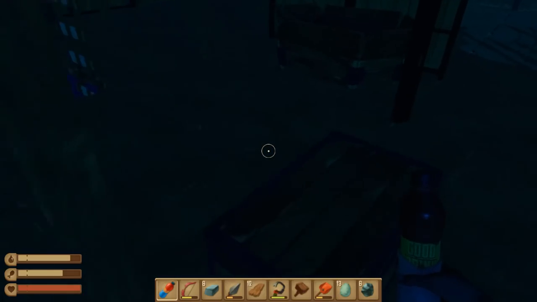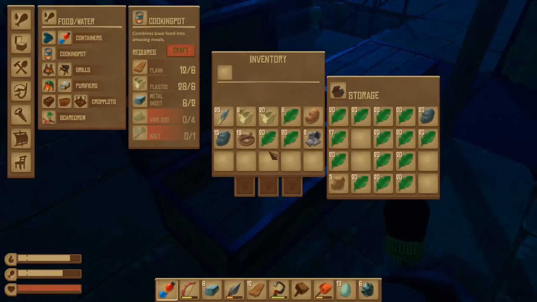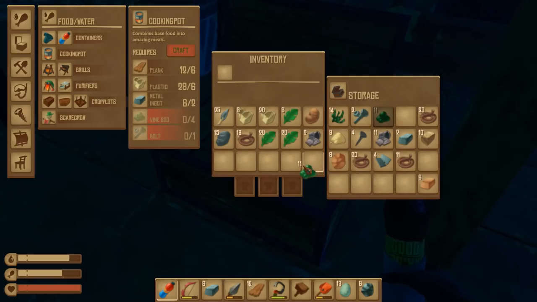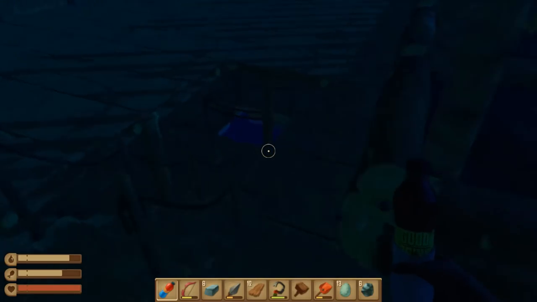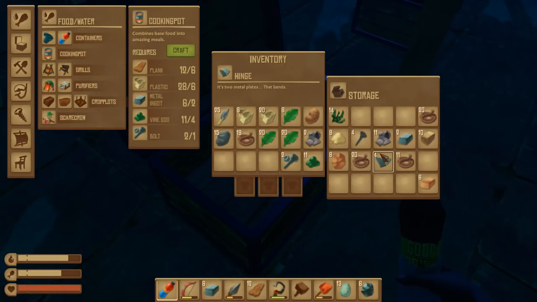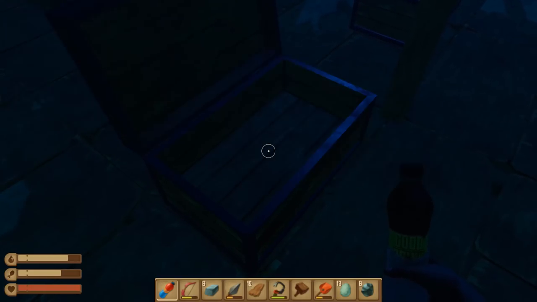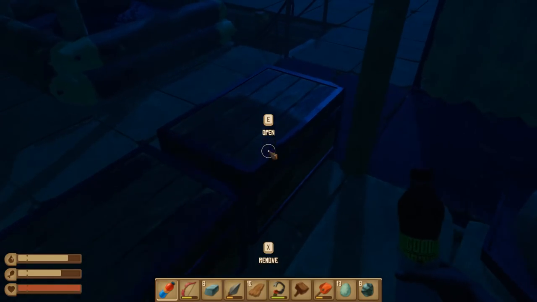Oh my god, it's been so long since I last played. I don't even remember where I put everything. So bear with me here. It's been like 3 months since we last played. I do not think we have any vine goo. Never mind, I lied. I'm just totally blind. So we needed vine goo and bolts, I believe. Let's grab the bolts before we leave. Now, we only have 2 bolts right now. We might be able to make more with the metal, I believe. Let's just take those for right now.